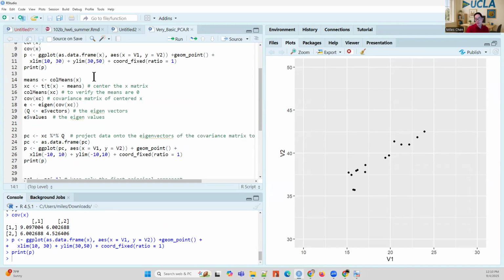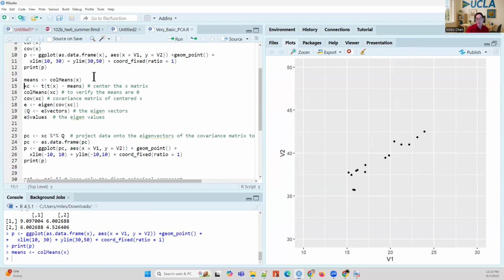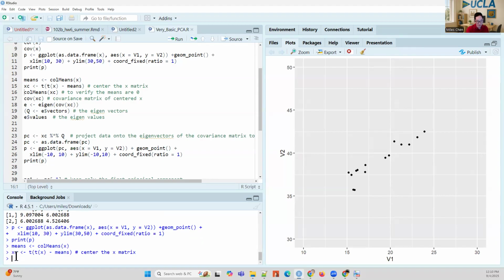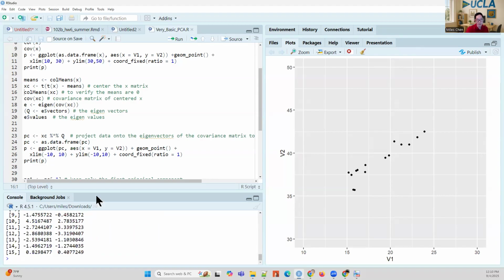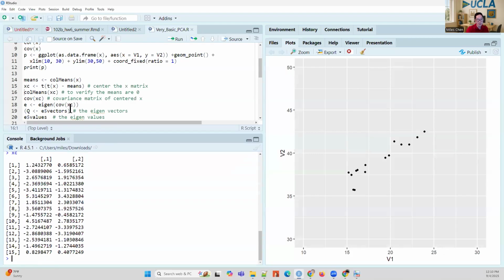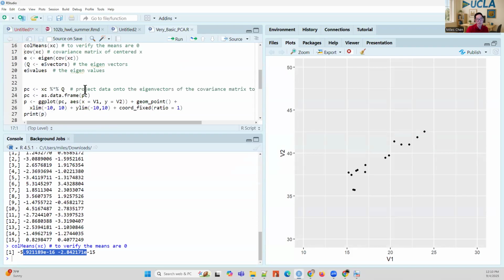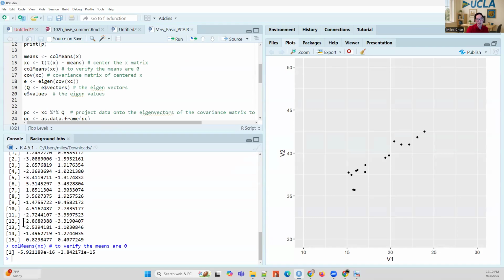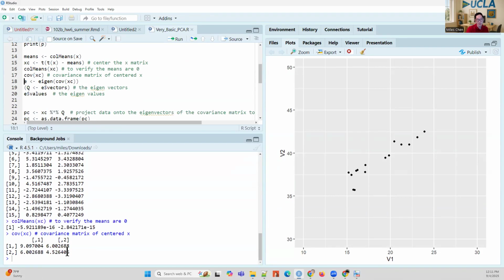And so what I want to do is find basically a one-dimensional projection of this. I want to reduce this. And so I'm going to find the covariance matrix. First I'm going to center my data. Here X-centered is going to basically center my data so that if I calculate the column means of my centered data, my column means are all 0 now. And then I can just ask, what is the covariance matrix of this? Here's the covariance matrix of my centered data.